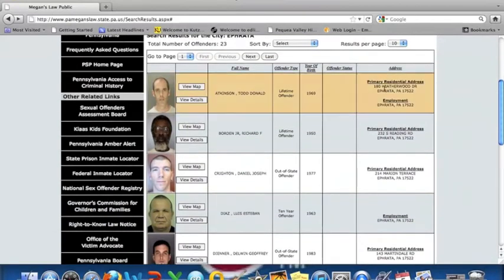There is one more thing that I really wanted to point out to you. You'll notice that there's different types of offenders. There's lifetime, there's out of state, and there's also 10-year offenders. With each crime, and if you go under frequently asked questions over there, you'll get really detailed instructions. Lifetime means they're required for the rest of their lives to register. Out of state means that they committed their crime out of state, or maybe in Maryland, and now live in Pennsylvania, and we require them to register. And then 10-year offenders, they only have to register with the Pennsylvania State Police for 10 years, and then they won't need to do that anymore. The more severe the crime, the longer they have to register.